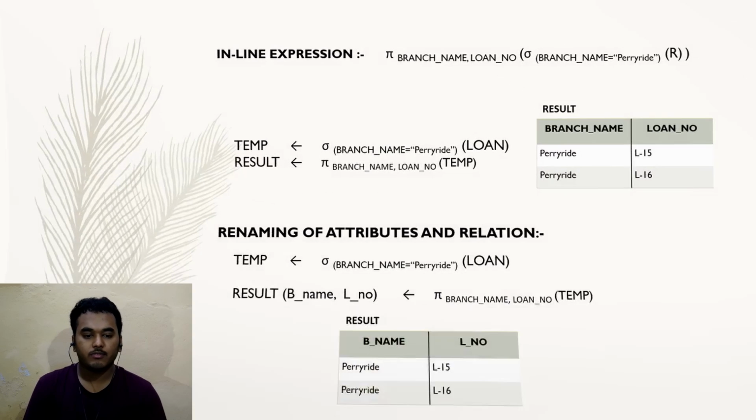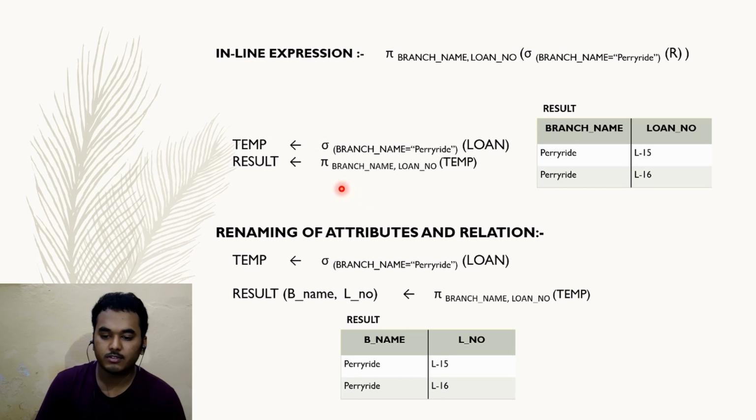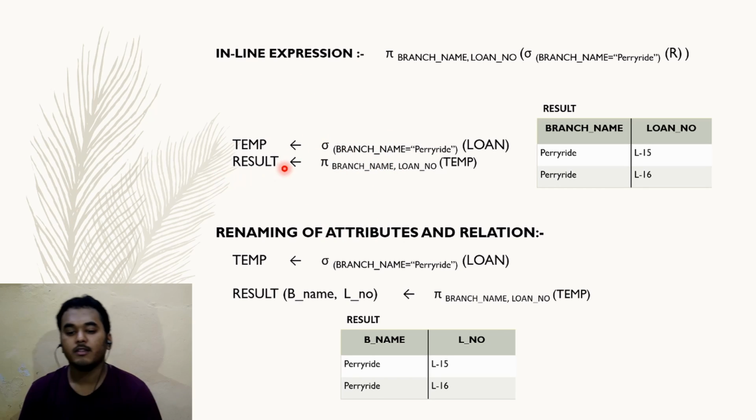So as we have seen, this expression is a composite expression of select operation and then project operation, which we call an inline operation. These can be very big and very difficult to understand, so we use a technique of breaking it down into a sequence and renaming those intermediate relations to some temporary names.